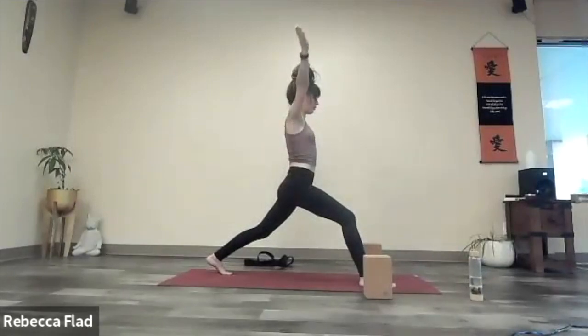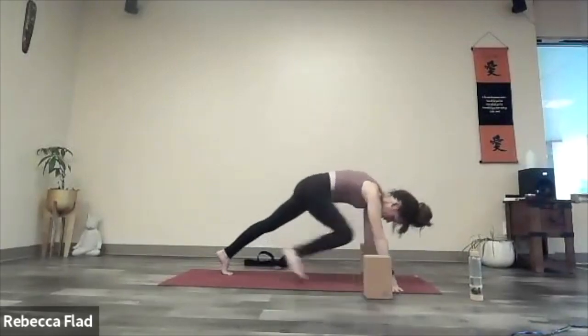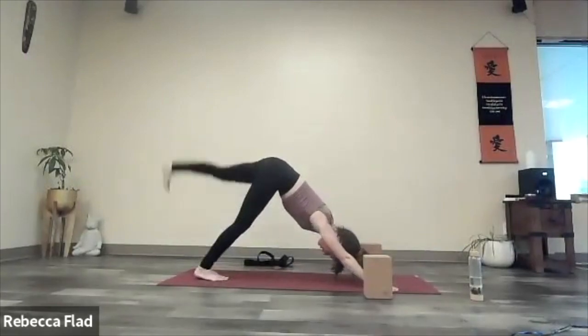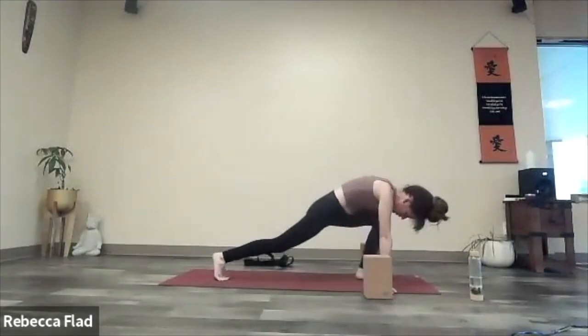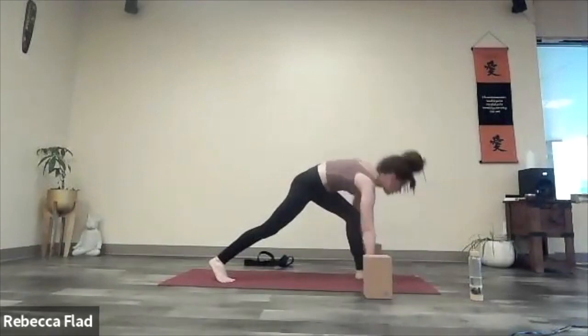Inhale the hands up. Exhale to lower down, send the foot back, down dog. Inhale the left leg up. Exhale to bring it through. Line the feet up on two different tracks. Stack the knee over the ankle.